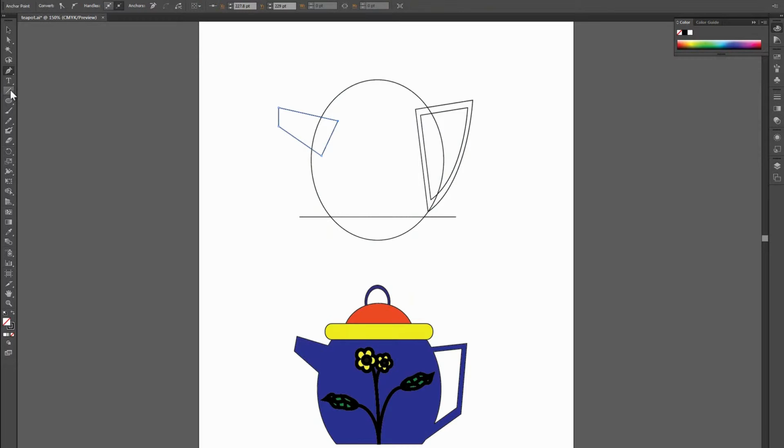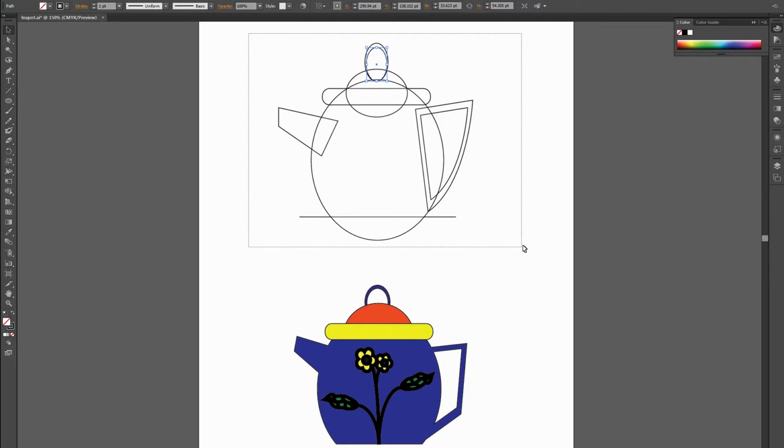That'll work. And then we cycle through until we get the rounded rectangle tool. And this will be our top. Let's just line that up a little better. That looks good. Next, we need the ellipse tool. And we'll just draw an ellipse for the top. Drag it in a little bit. An ellipse for this little ring on top. And then we'll copy and paste that, scale it down as well. And drag it into place. So now we have all the basic shapes we need.